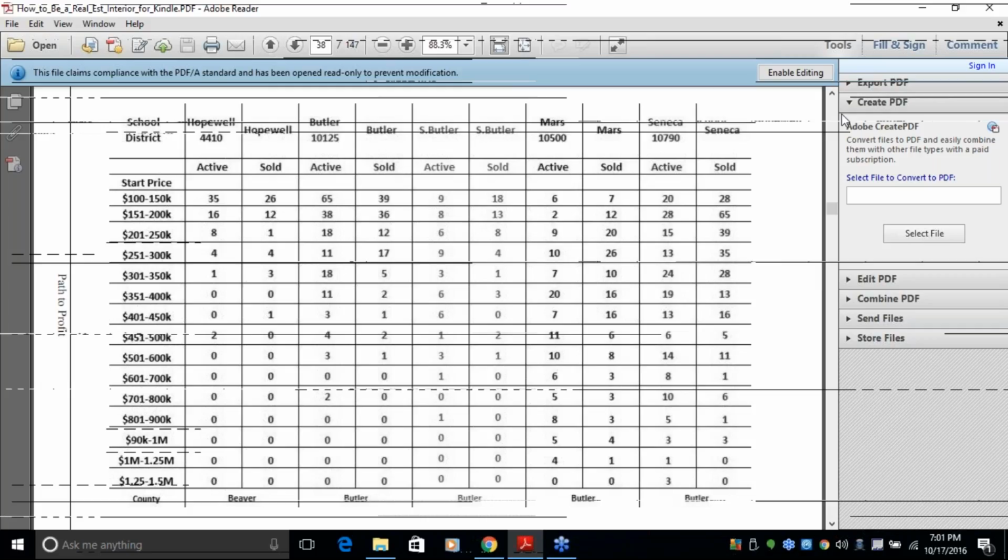Now remember, the interim step is using zipcodes.com. So you get the towns that you're interested in based on your school report that are serviced by the school district, and you go to zipcodes.com to get the zip codes that are in those towns. Then you come here and type them in right up here.